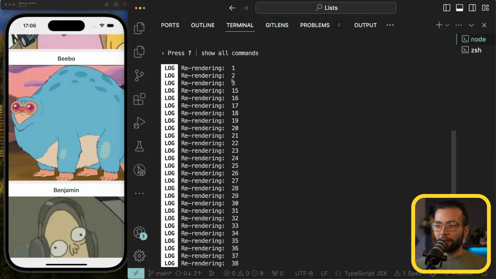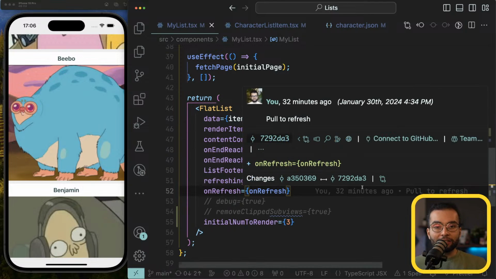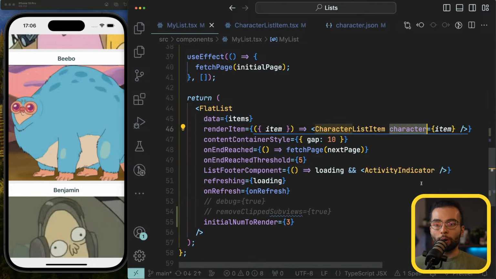The fact that we do not see the items from 4 to 12 being re-rendered just means that they are unmounted. Everything else that is mounted is re-rendering without having to, because the data or the properties didn't change.